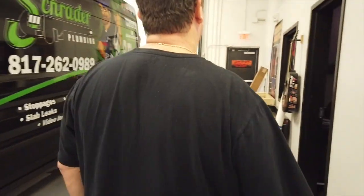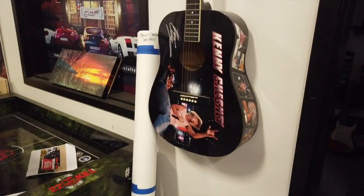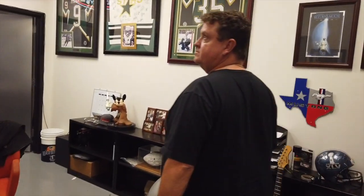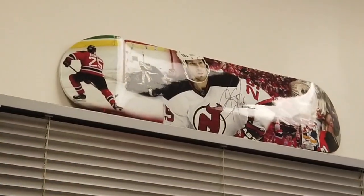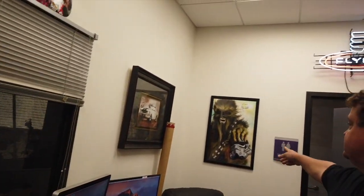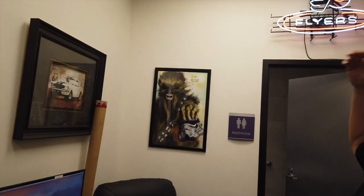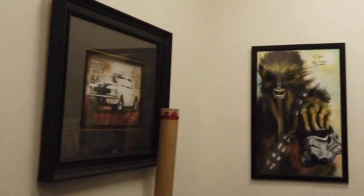And then I'll show you my office too here. This is the guitar we did with Fantasy. Oh, that's awesome. And then here we've got some of the work, like Jason Arnott. He was with the Stars at one point, but we did a Stanley Cup champion banner for him. We did some work for Peter Mayhew's neighbor. A friend of mine was dating his daughter, and he sent us some work that they were looking for a wrap, and so he sent his neighbors to us. So that's something he autographed to me.